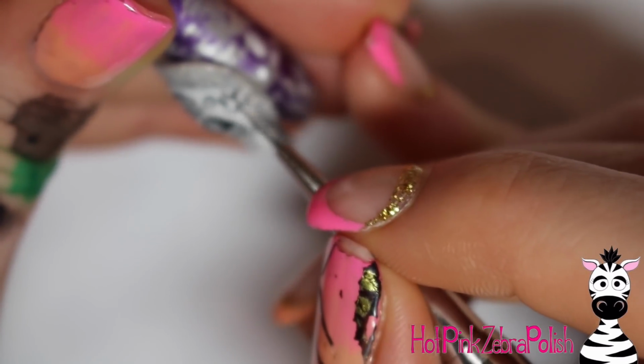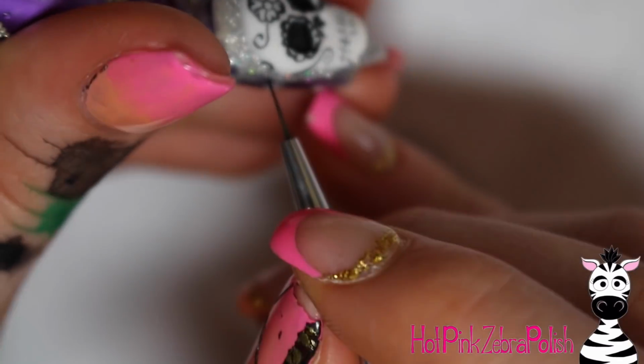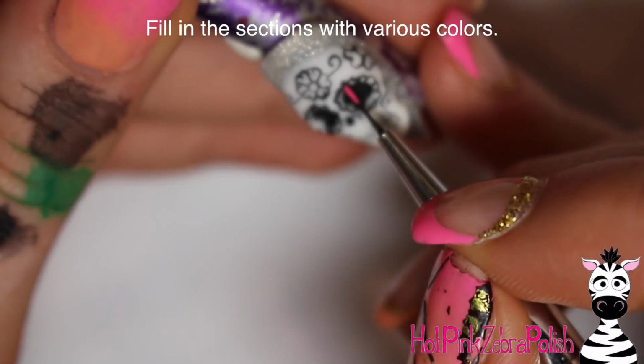I'm also going to be adding some partial flowers on the side of the skull, just like that. So there's the other partial flower right there. Then just go ahead and match them to the flower that's in the center of the forehead. So these are just the little outlines, nothing too crazy.